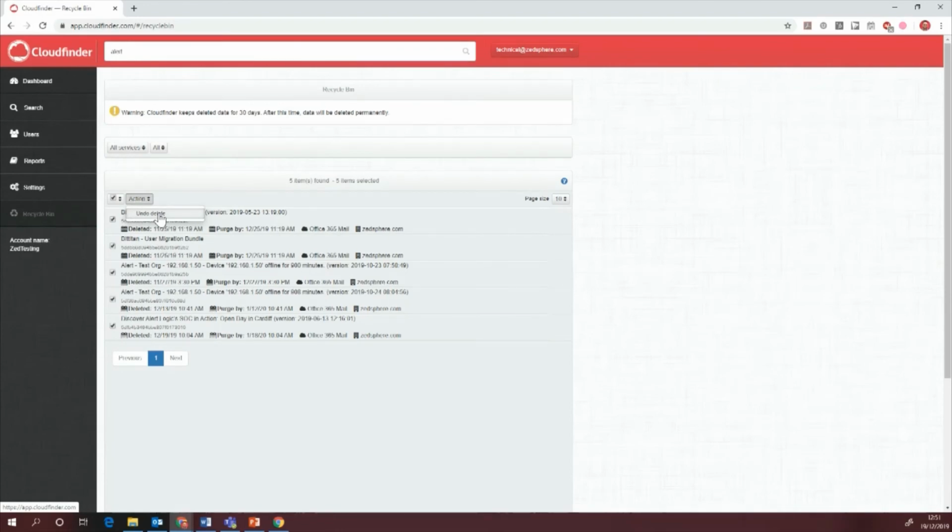If someone asks you to delete some files because they don't need them for any GDPR purposes, you will delete them from within CloudFinder, and it will be 30 days before they are fully permanently deleted. But if in those 30 days someone comes back and asks for those files back, you can undo that and have them back where they were originally from.